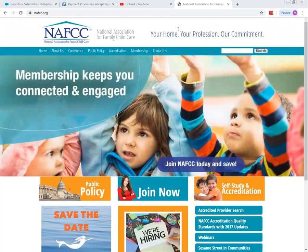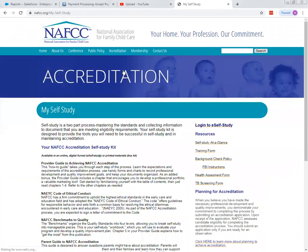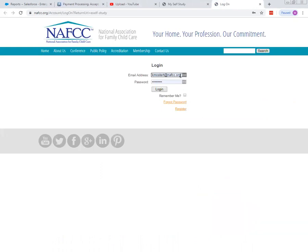Alrighty, so once you log on to NAFCC.org, you will want to hover over accreditation and scroll down to My Self-Study. Once you click on that, below the My Self-Study bar, there is a link that says Login to eSelf-Study. Once you click on that, it will give you the option to put in your login information. The login information you can find on this letter that you've received in your self-study kit, or you can call us here at the office if you by chance don't have your letter with you, or you can check your email. I'm just going to log in.